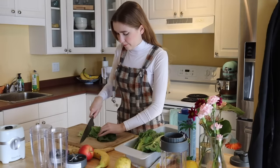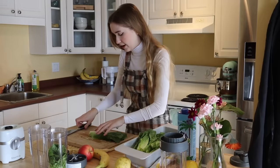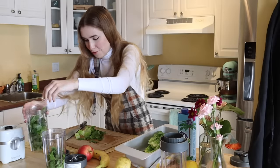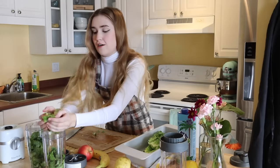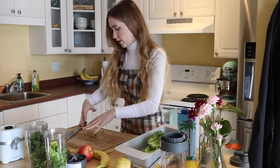Chop. Messy chop. In it goes. Oh my gosh, how am I gonna fit this much romaine in here? There's not gonna be any room for anything else. Okay, I better stop. We'll just do that for now. We'll see if we can blend it up and add some more later.